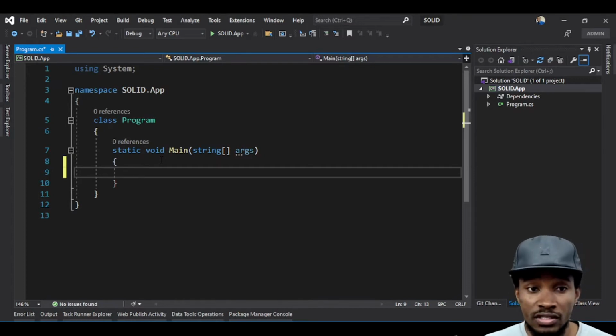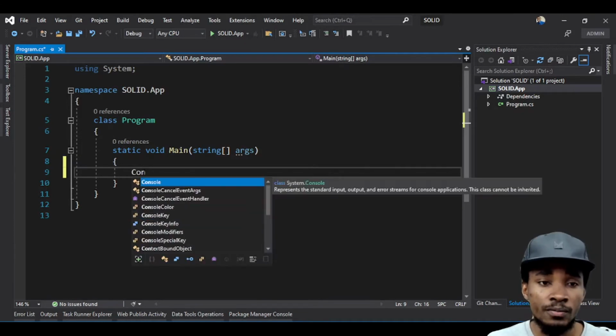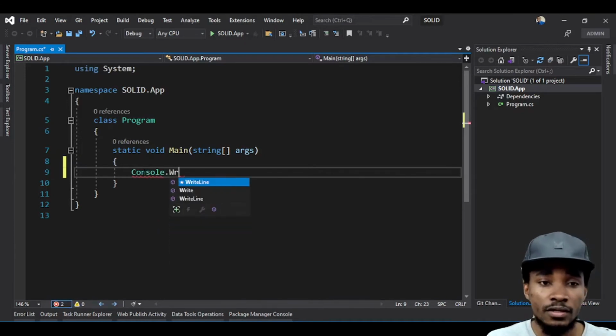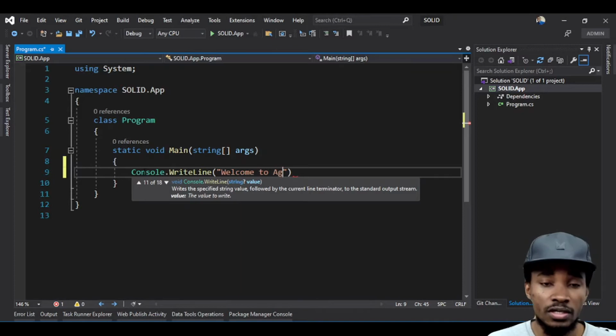So let's do a simple example of a class, this class now having many responsibilities. The first thing I will do is say Console.Write. This would say "Welcome to age restriction app."